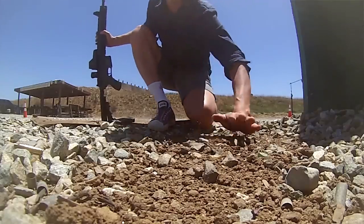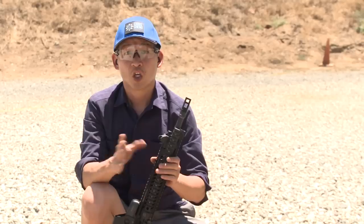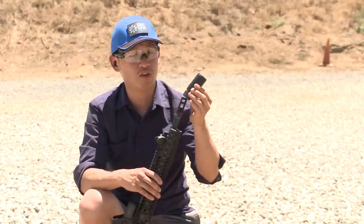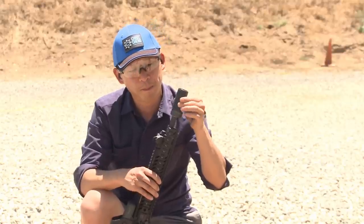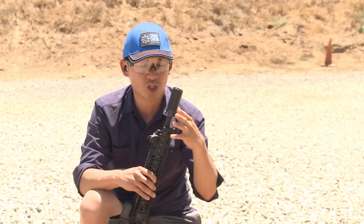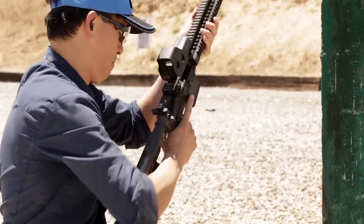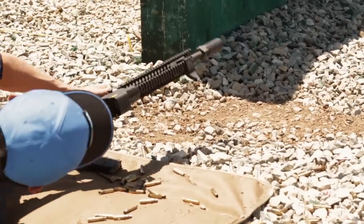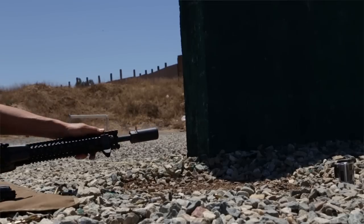I'm going to go ahead and cover this back up for the second part of our test. Now I'm going to do the exact same test, however, the difference is going to be with the Surefire Warden product on the muzzle brake. There is a notch that you index with, so I'm now slotted in the notch, just going to turn that ring and tighten it up, make sure the whole thing is on. I'm going to load up with the 30-round magazine and line up the Warden right over that same pile.